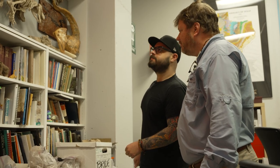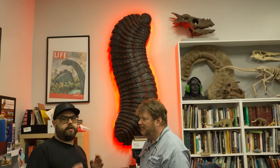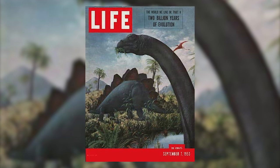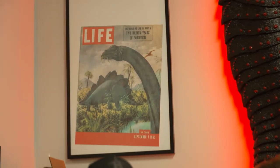This is our paleo library — a small fragment of it actually. We have a lot more in storage but we put out the things we refer to most. The question a lot of people have: how often do we see Dr. Robert Bacher? We see him often in our hearts, but he's not in Houston too often. We see him whenever we go dig in Seymour — he meets us there. He does come to Houston usually once a year. This is actually the Life magazine that got him into paleo work — September 7th, 1953. He would have been about eight years old, and that magazine changed his life and got him interested in dinosaurs.